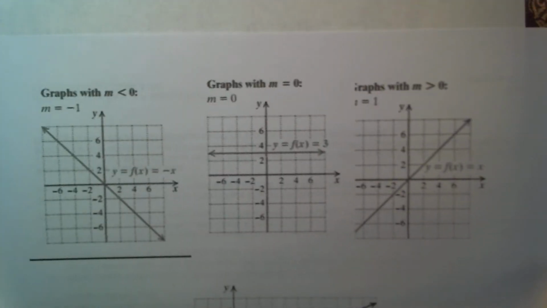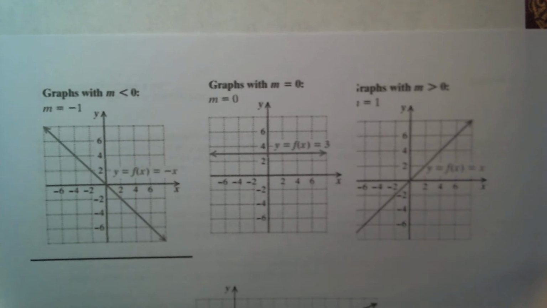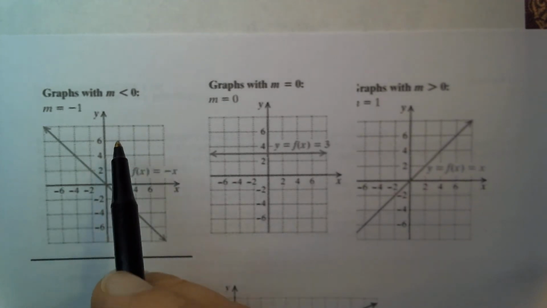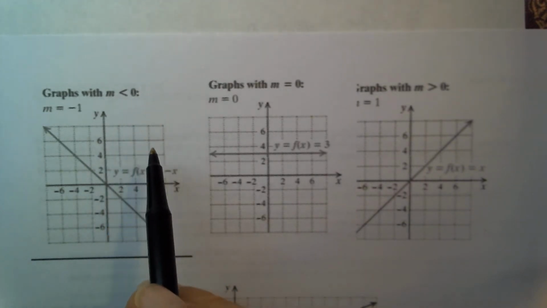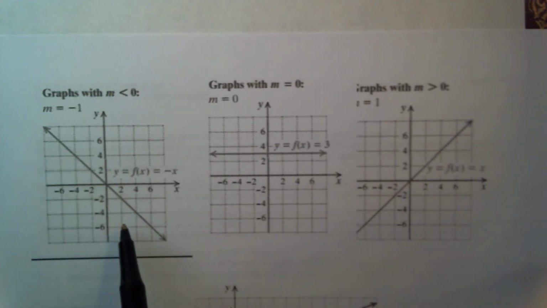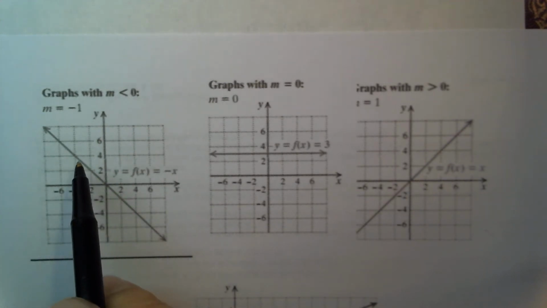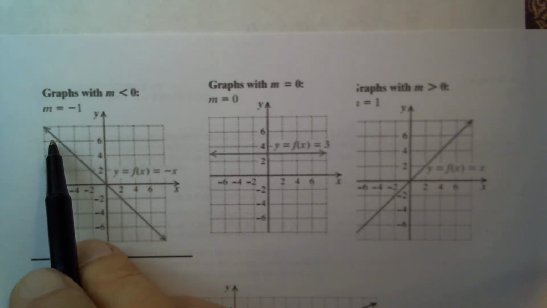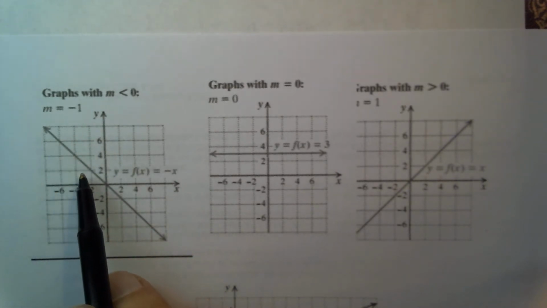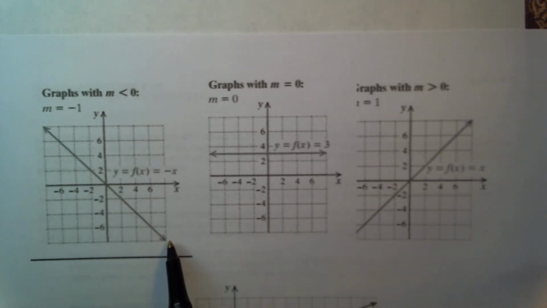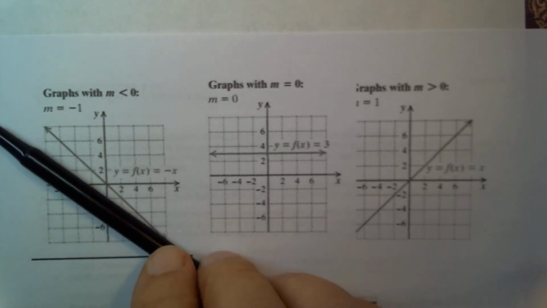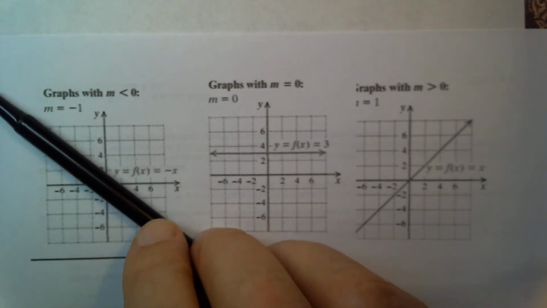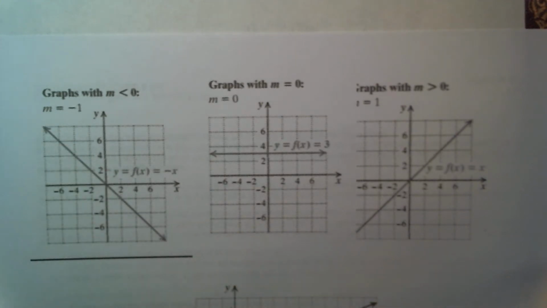Now, the slope is a number, and as a number, there are three possibilities. The slope can be less than 0, and that's a line, not necessarily through the origin, but in this case it is through the origin, and is, in this example, minus 1, so it drops from the left down to the right. That would be a negative slope. So just visualize what a negative slope looks like. It's in this direction. Could be this way or that way, but that's the direction of a negative slope.